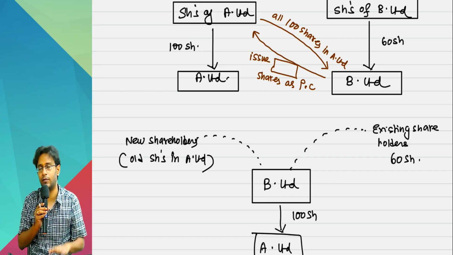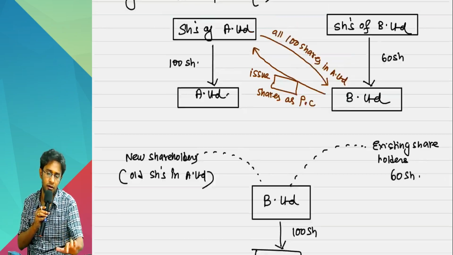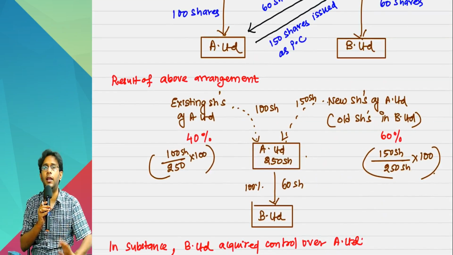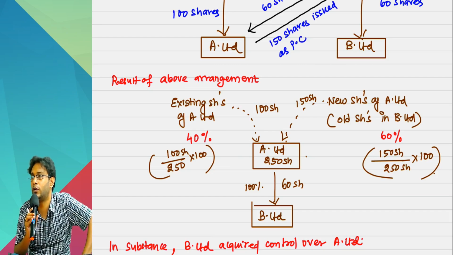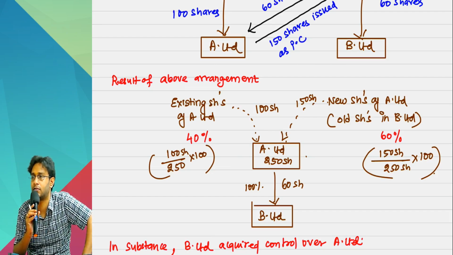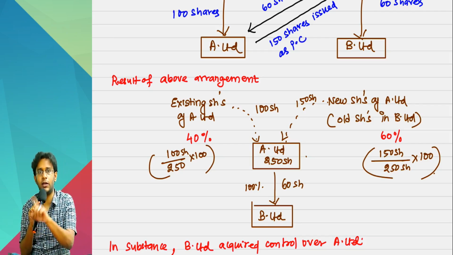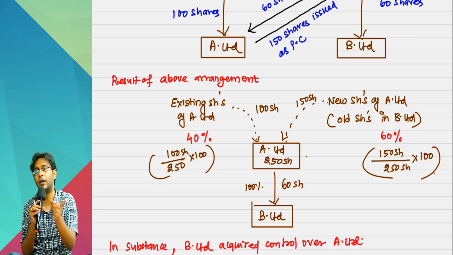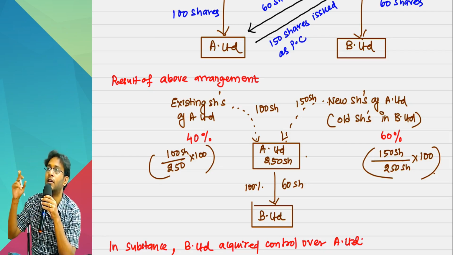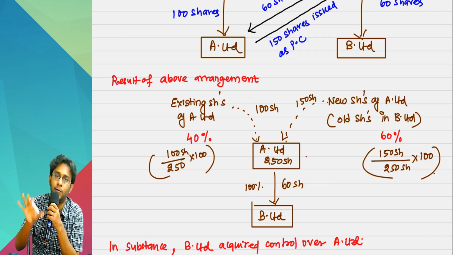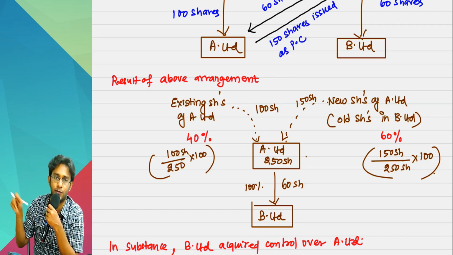Some falls down slowly. You have to catch one point. Sir, how will I know that? Simple. Look at the legal arrangement. In the legal arrangement, A Limited's old shareholders, you reduced them to how much percentage? 40%. So ultimately your goal is B should obtain control on A, and A Limited's old shareholders should have only 40% shares. Our shareholders should have 60% shares. That is the plan, and you have to catch this from the legal arrangement.